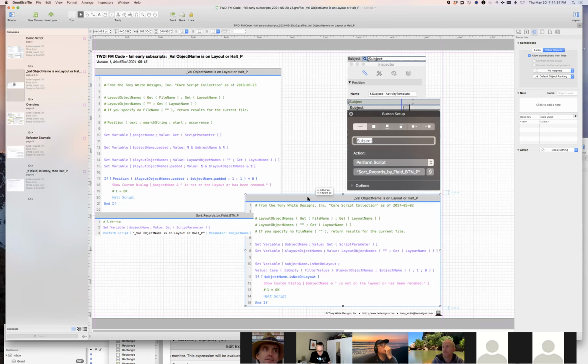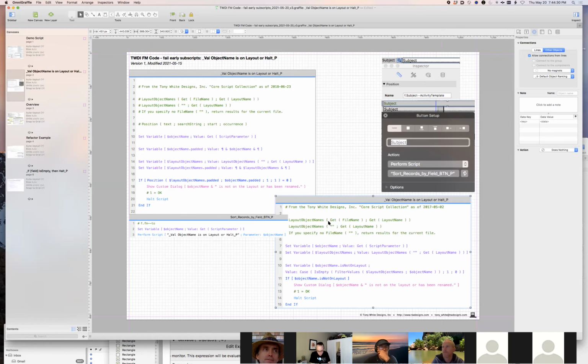So you'll notice that when we call this, instead of passing in a file name, we just give it open quote, close quote. According to the documents, and in my experience, the documentation that FileMaker provides, if you specify no file name, it returns the results for the current file, which is perfect because that's what we want 100% of the time. So that's the gotcha documented here. And then, all right, so we've got two things. We've got the object name, which is a value. We've got the layout object names, which is a list of values.